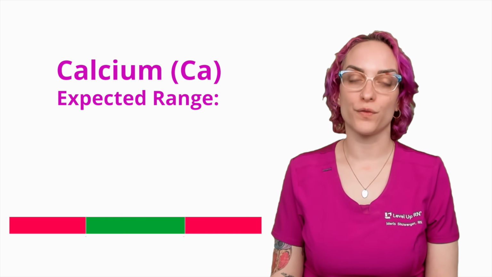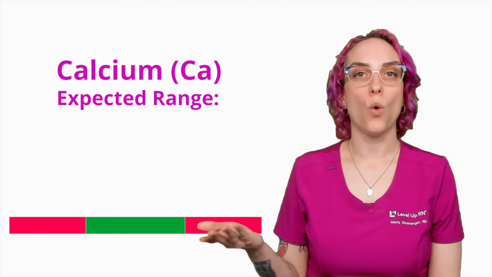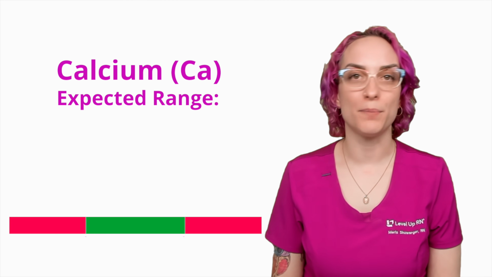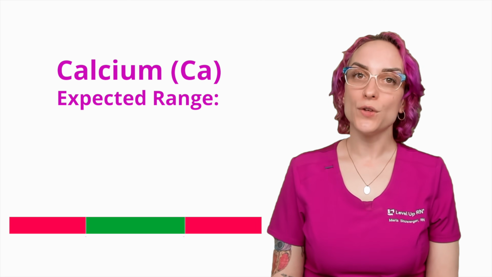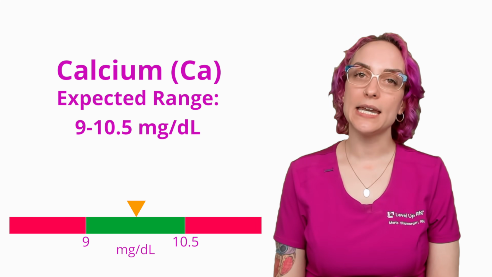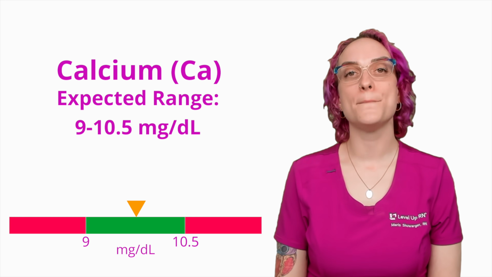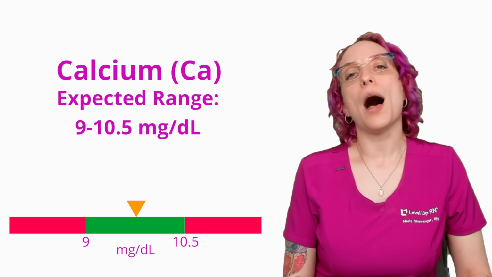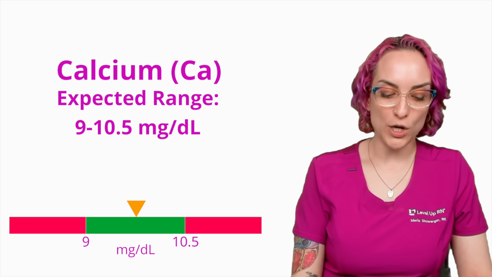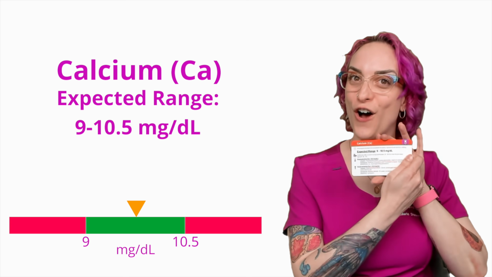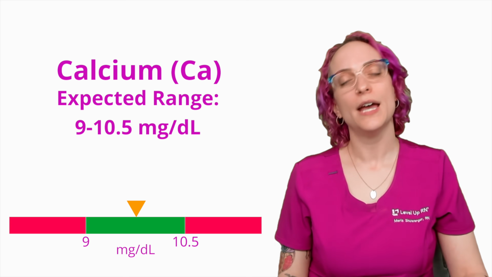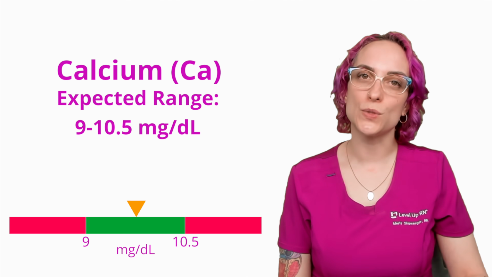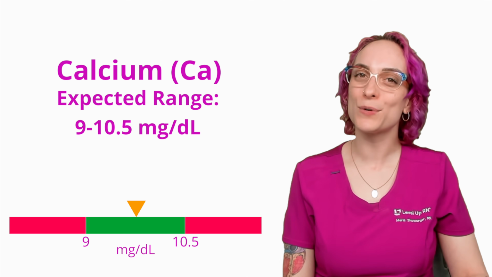Now let's talk about the expected range for calcium. We have to know what we expect an average human being to fall in when we're talking about these ranges. So for calcium in particular, we are talking about 9 to 10.5 milligrams per deciliter. 9 to 10.5. And we do have a cool chicken hint here on the card for you to help remind yourself of this value, because it can be tricky to remember all of these little values and what their normal ranges are. So we came up with some ways to remember.